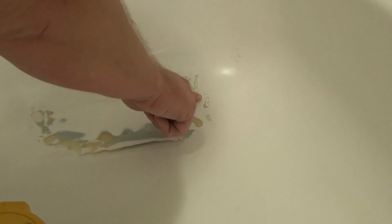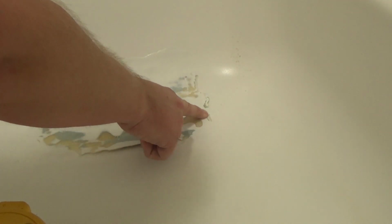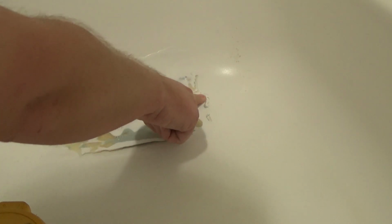Well, I can already see we're getting right back down to the patch here, and it is starting to come up. If I put my finger right in here, it's starting to come up all throughout here. We look like we're good all up in here, but I'm starting to feel it peel away from, like, what it's doing here.